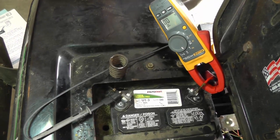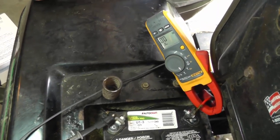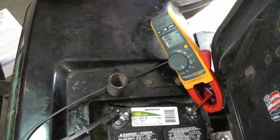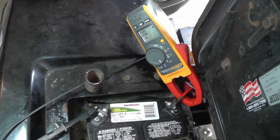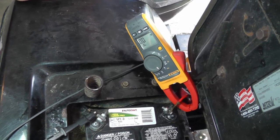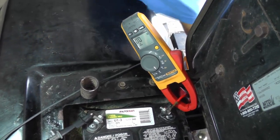All right, guys, what I'm going to do on this test is I want to see, more or less for my own reference too, how much this starter motor is going to pull while it's actually normally turning over a few turns here. So, we looked at the inrush current, so now I just want to look at the normal current while the starter is actually turning over. So that's what we're going to be looking at right here, okay?